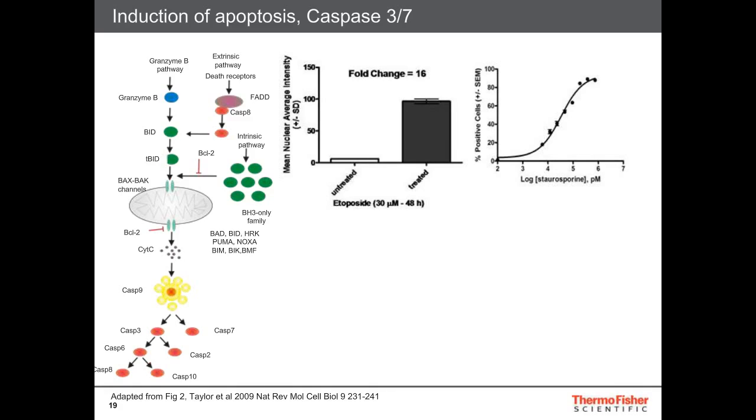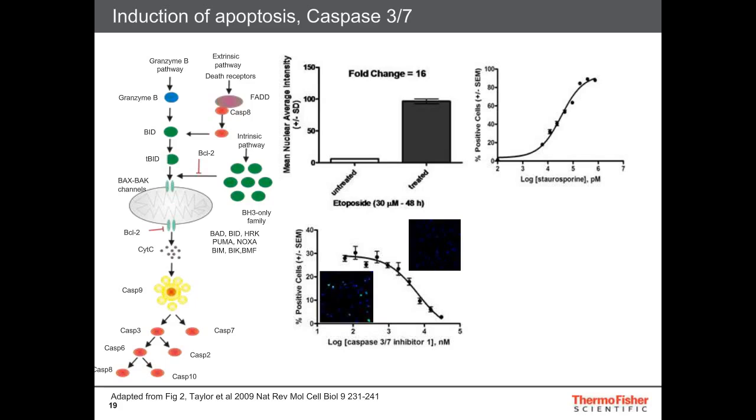And indeed, this time not looking at intensity, but percent responders, we ask the software to gate over a certain intensity value, and we'll say that those cells are apoptotic. Now we look at an increase in the number of cells undergoing apoptosis as a function of compound treatment. Here, staurosporine, a broad-acting kinase inhibitor, which induces apoptosis. We see a dose-dependent increase in the signal from this reporter.